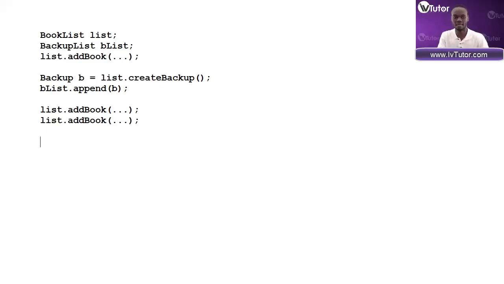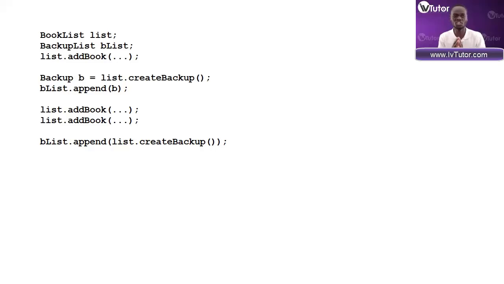I can do something like book list dot append, then I get my backup from just calling list dot create backup, for instance. I've just done this on one line, right? But it's equivalent to the 2 lines I've used before. I'm getting a backup from my originator and appending it to my backup list. So that's how you create mementos and you store them.